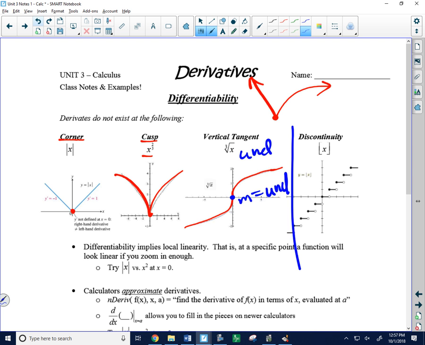The last case is the most common and the one we look for the most. The others will come up, yes, but this is the most common. If it's not continuous, it can't be differentiable. Discontinuity. There are many. This is just a step function. There's a whole right all along here. Okay, but the most common, is there a break in the graph? Well, it can't be differentiable because you need to have a slope exist. Same as this one, the slope doesn't exist if it's not continuous there. Those are the 4 types. Any thoughts on those 4?